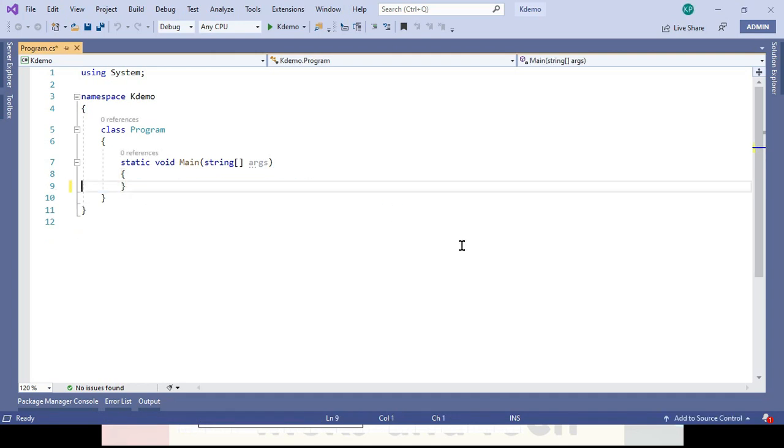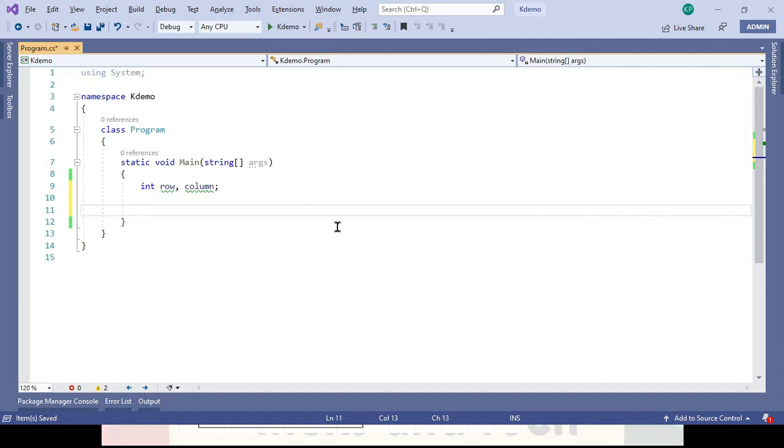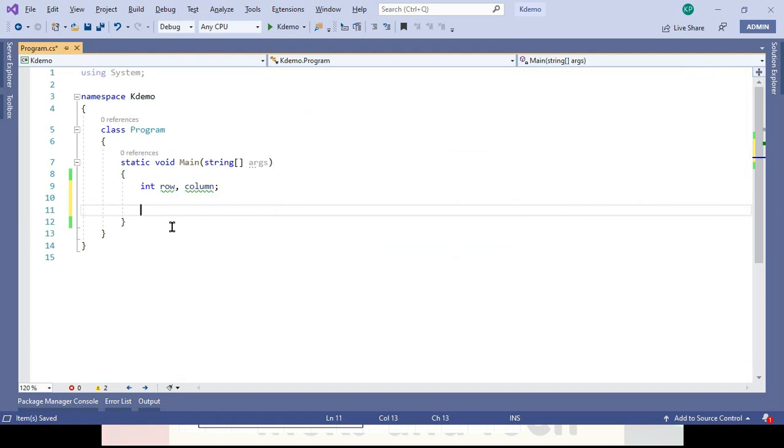First I will remove this here, and I will declare the variables row and column. Okay, first I will set a row and column. Now I will decorate the output, as in this output. What is the question, so we have to decorate that.